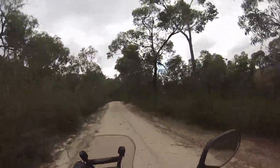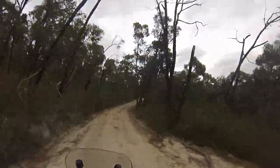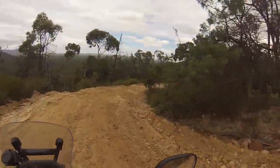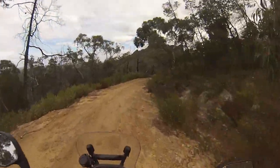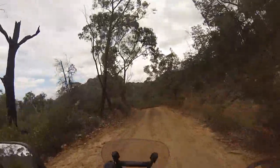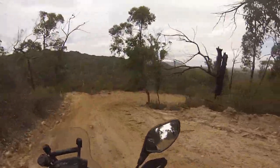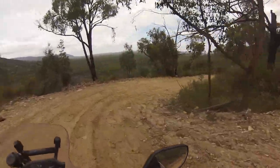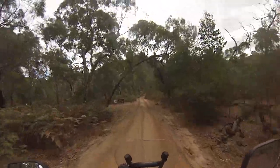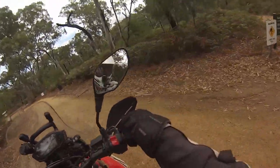Yeah, we're going to head over and back to that campground, whatever it's called, and have lunch, I think, is the plan. We think this might be our last little descent off of this range into the campground, we think. And here we are at lunchtime at Buendick Campground, Buendick, who knows, but we're here.